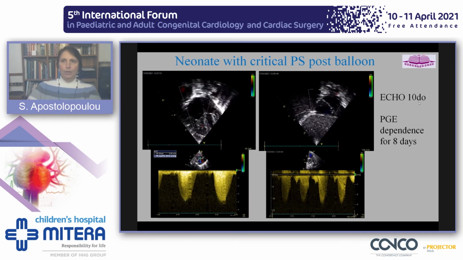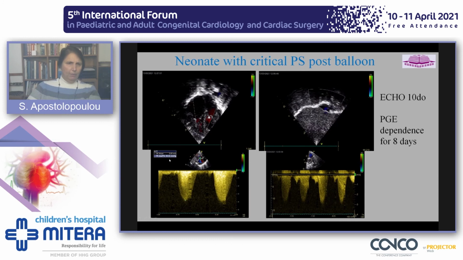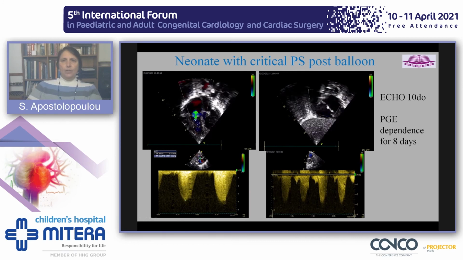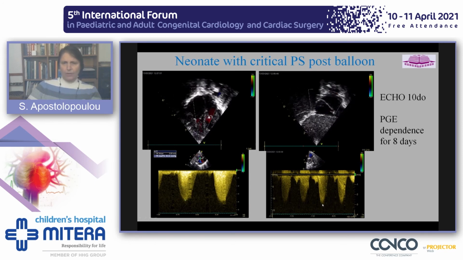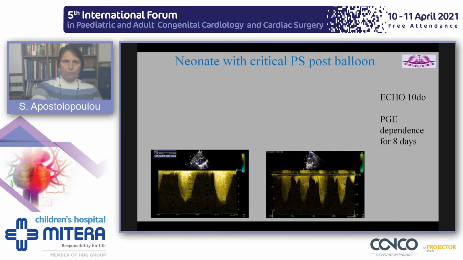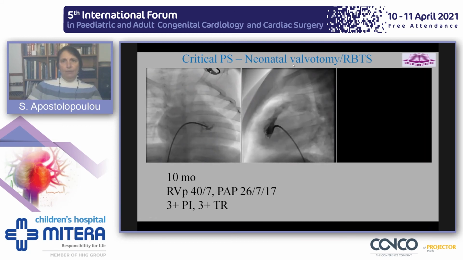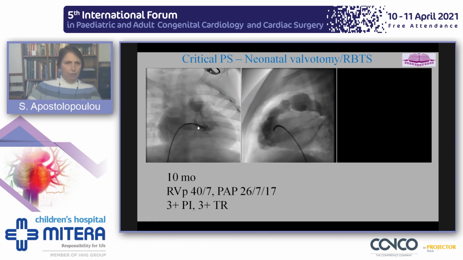This is the echo from 10 days of age. And as you can see, there's a lot less TR with a gradient of about 50, or whatever it says here, 58, I think. Okay, you see there's still some right to left shunting here through the PFO. And the gradient is actually at a max of 36. So she's actually at home and doing pretty well, and we'll have to see what she will be like going on in her life. Now, this is a critical PS that actually had a valvotomy because we couldn't get through the valve a year and a half ago or something.